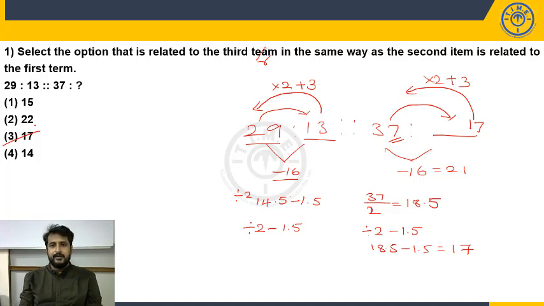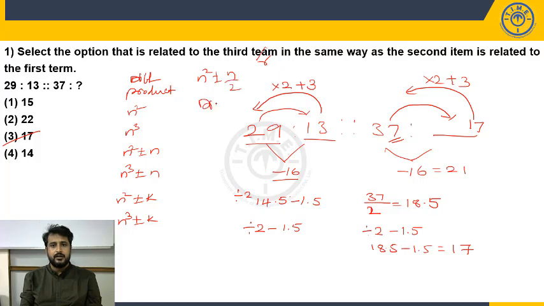Okay. So basically what I am going to check is difference logic, then product logic, then n square, n cube, n square plus or minus n cube plus or minus n square plus or minus k, where k is a constant, n cube plus or minus k, n square plus or minus n by 2, digit logic. All these logics we are going to check. So mostly our questions will be related to these logics, but very rarely they may give different kinds of logics also. It is not restricted to only these logics. There can be some other logics, but basically you may get this kind of logics.